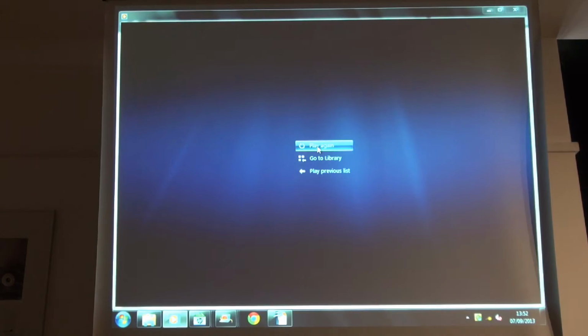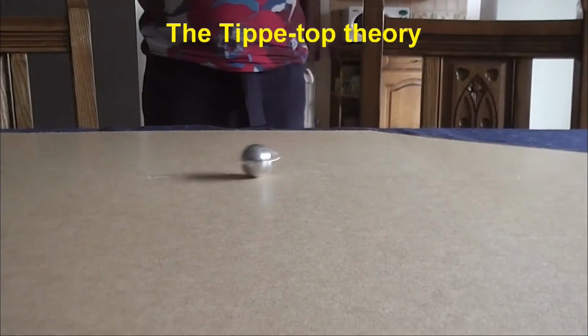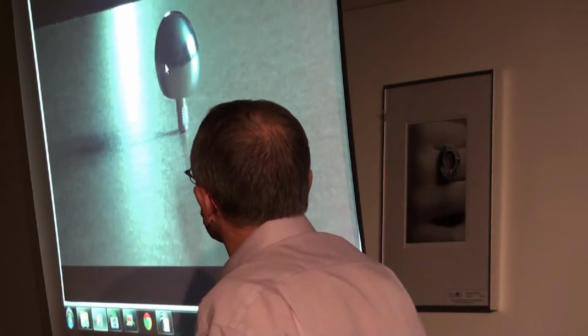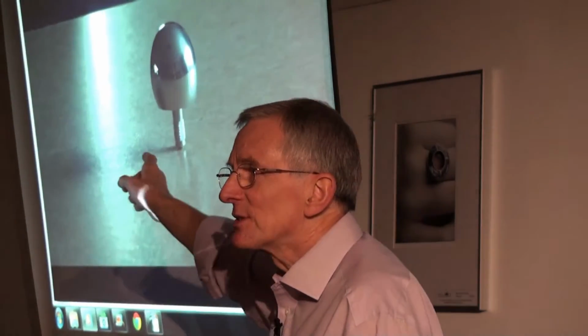I'll show you once more. Watch it, spinning that way, and it's still spinning that way, and even now it's still spinning that way. If you look very closely, you can probably see my reflection with the video camera.